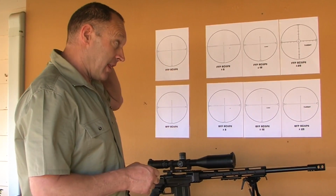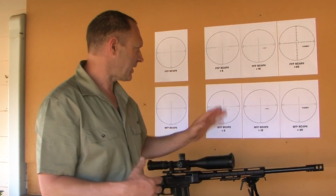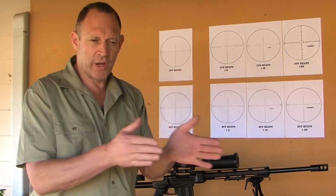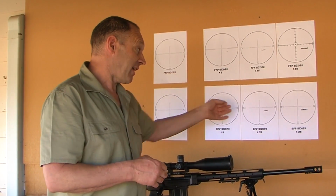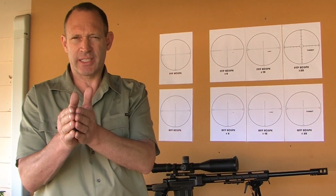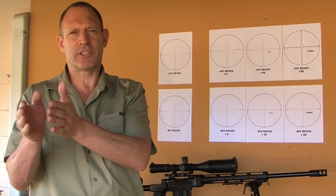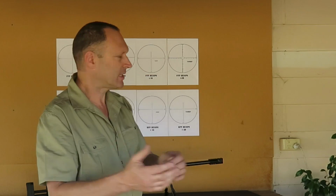So the other advantage that we get in the opposite sense, with the second focal plane, is that we haven't got those accurate minute wind calls one side or the other side. So much, you have to work it out, but we're doing it in other forms where we know the size of our target. We can then see where it's landing from the target and use our target as reference to give ourselves a hold if we need to. We know what the minutes are, we know the size of the target.